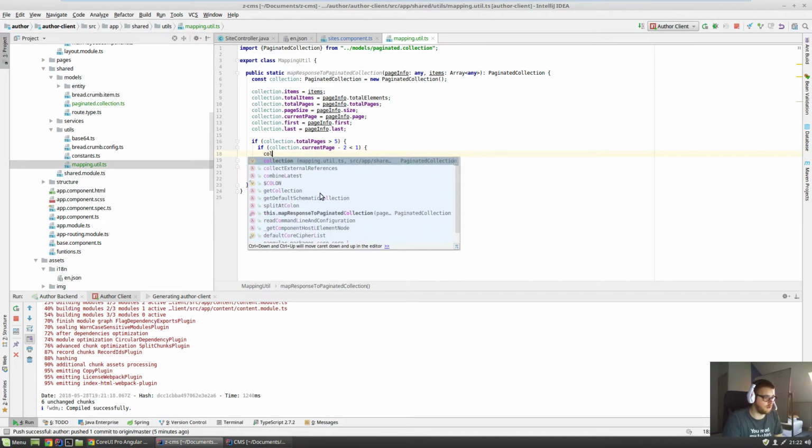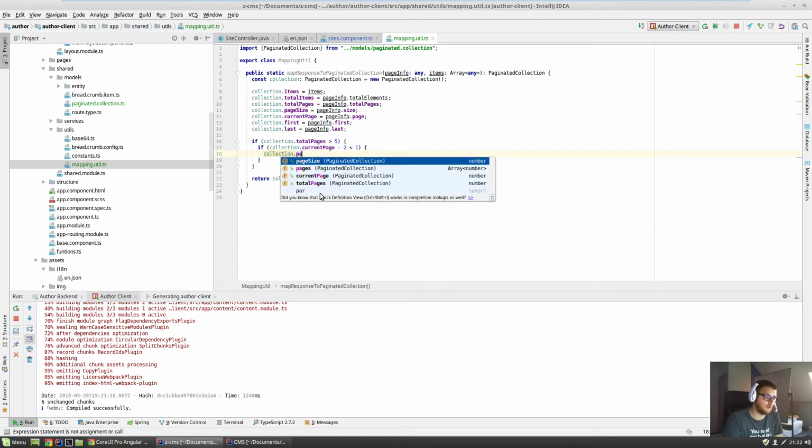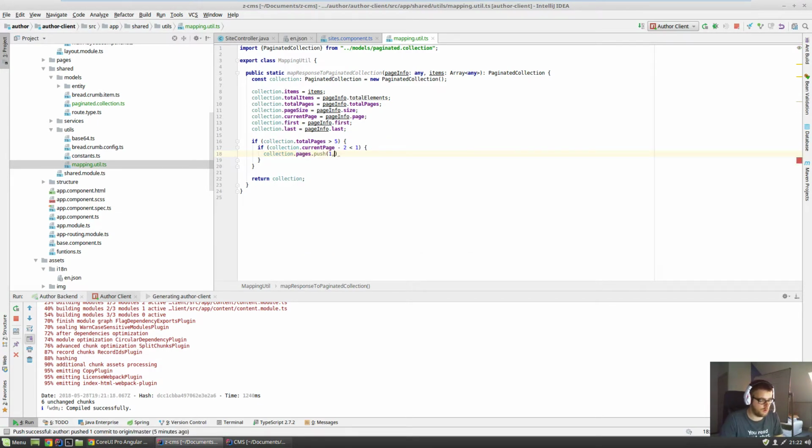Then we want to say collection.pages.push, then we say 1, 2, 3, 4, 5. So basically we want to show the current page, 2 pages from the left and 2 pages from the right. So if you have 5, we want to show 3, 4, 5, 6 and 7. But say the current page, for example, is 2, so we would show 1 and 0, but 0 is not possible. So if the current page minus 2 is smaller than 1, we want to show the first 5.